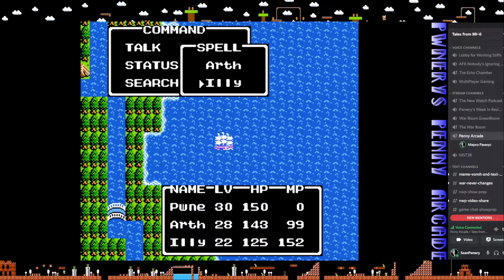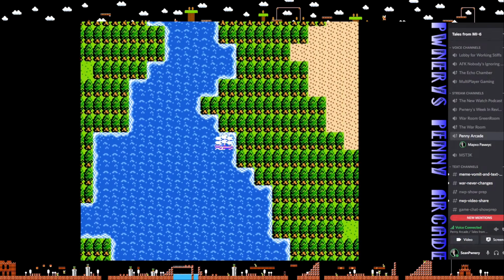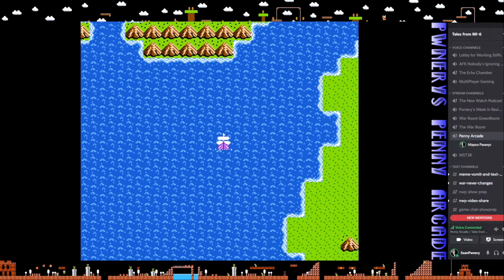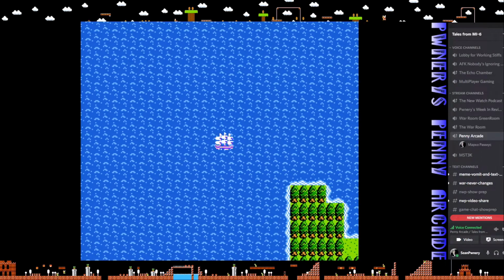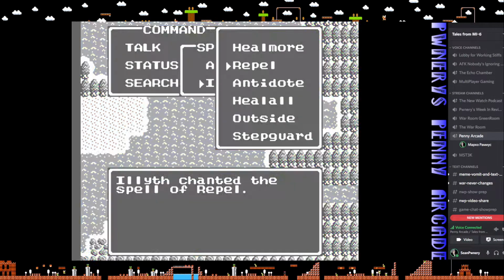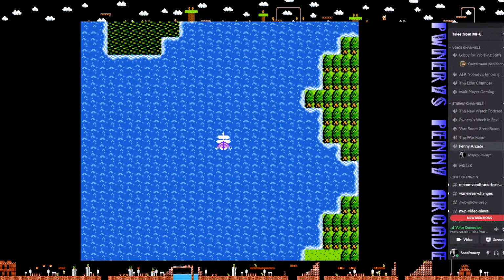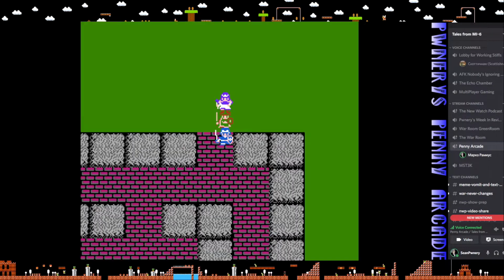Let's just try it. I don't think it works. I don't think I've ever had this work, but maybe it'll save us a couple of seconds of BS. I don't remember if there's like a cue to tell you your repel has worn off, or whatever. That'd be nice to know. I gots to know. Ah, it does. Sweet. Let's do it again. There we go. The Lonely Lighthouse, I think.